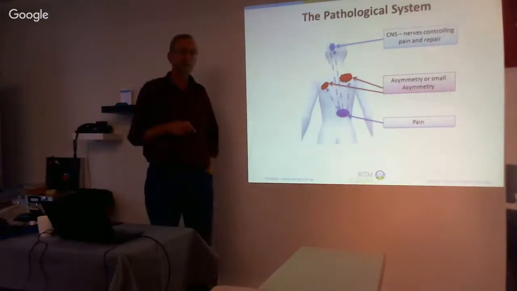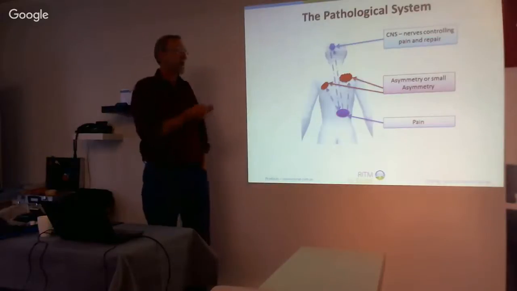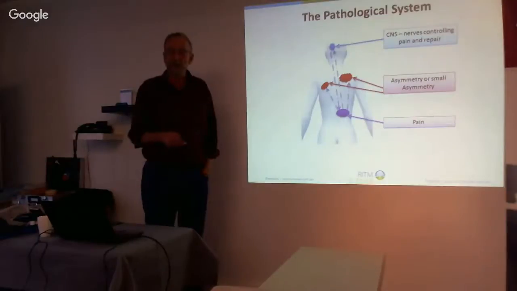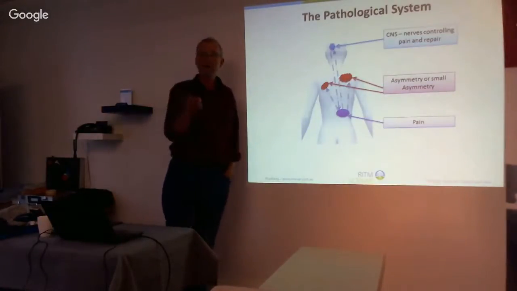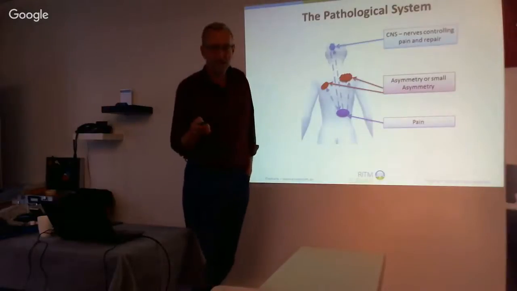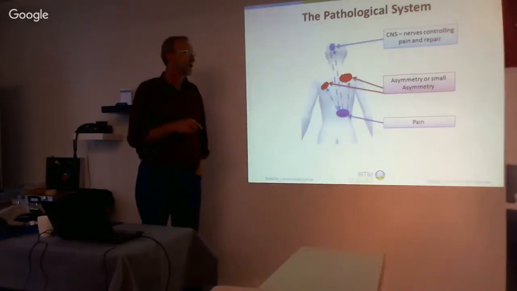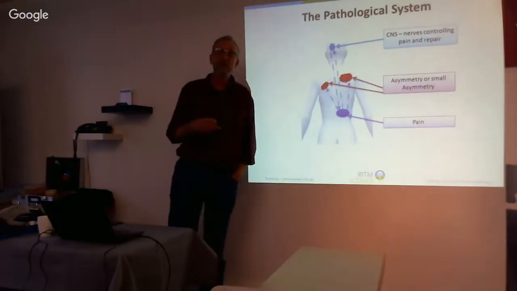This could be a pain from the muscles in the back. It could be coming from deeper lying structures like the kidneys, for instance, or even the pancreas, something like that. But we treat the pain area and we treat the asymmetries. Very important. Now, our task is, in Scenar medicine, to treat the pain and treat the asymmetries, because the asymmetries are sometimes more important than the pain area.